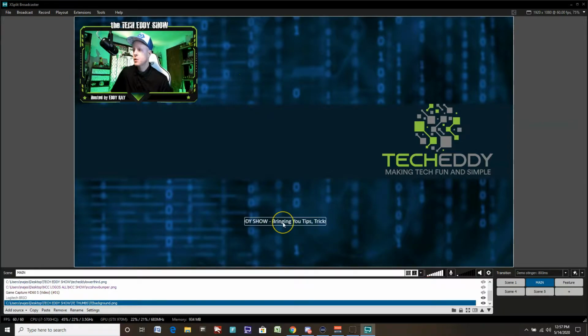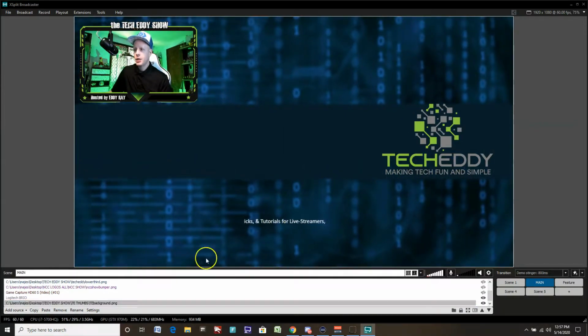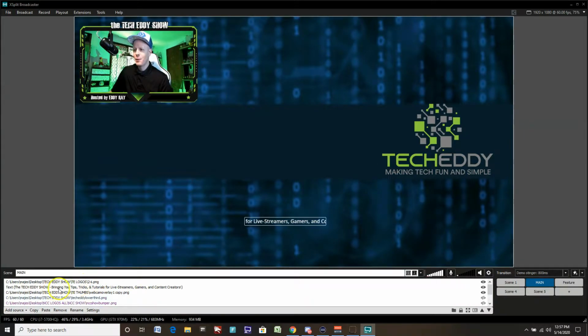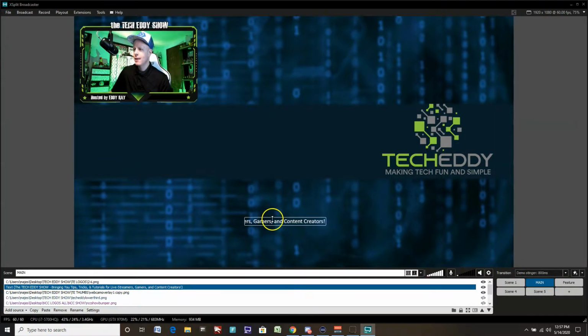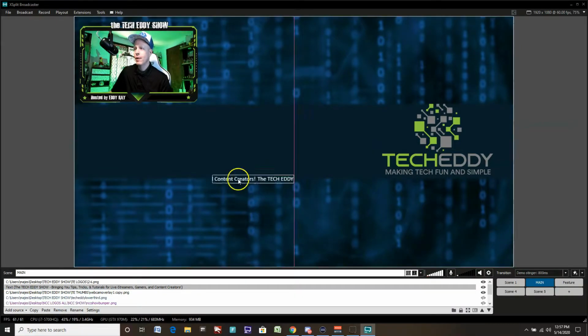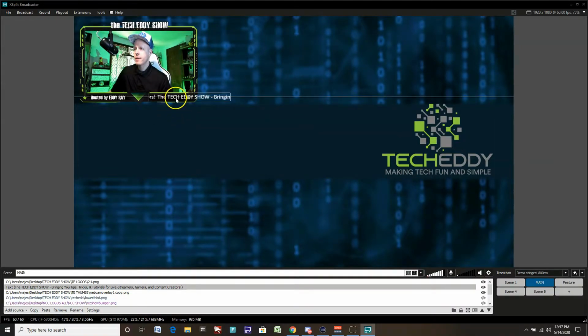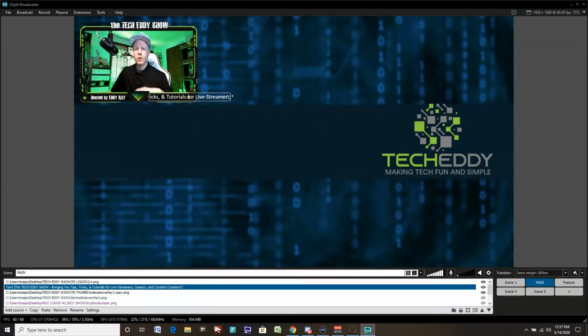We're gonna move our text up too. So I have these different layers and different sources here. So oops, I wanna actually click on text. It's important we do that. There we go, highlight our text and bring this up here. So now you can do this with whatever you want on your scene. Again, game captures, you can do it with screen captures for tutorials. You can input media files, web pages, any source that you input, you can do.